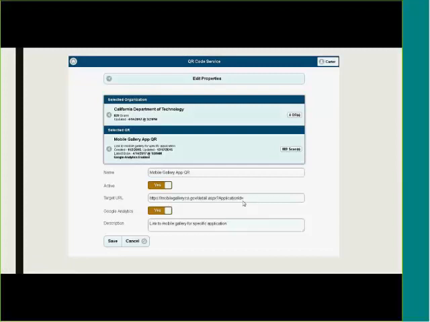What happens is I can put anything I want at the end of there as I'm generating the QR. So every single QR will be different. The little nodules will be different. It'll actually have different information in them, but I'll be able to track the analytics as if it was one. And this little box here, Google Analytics, by default I have that on. Actually, I don't remember if it's on or off. But either way, once it's on, it puts the appropriate tags in there so that your Google Analytics gets used every time it's scanned. All right.